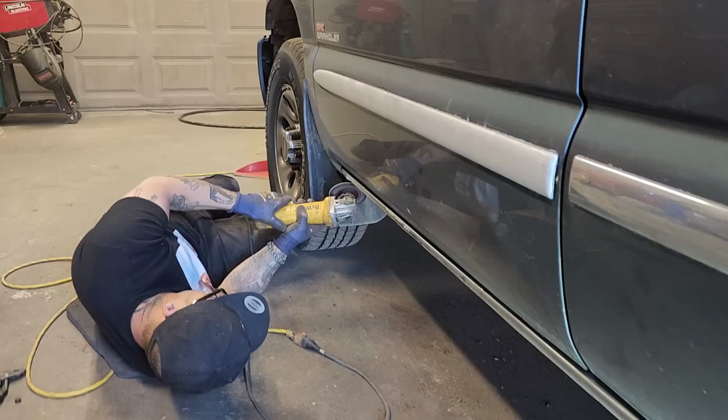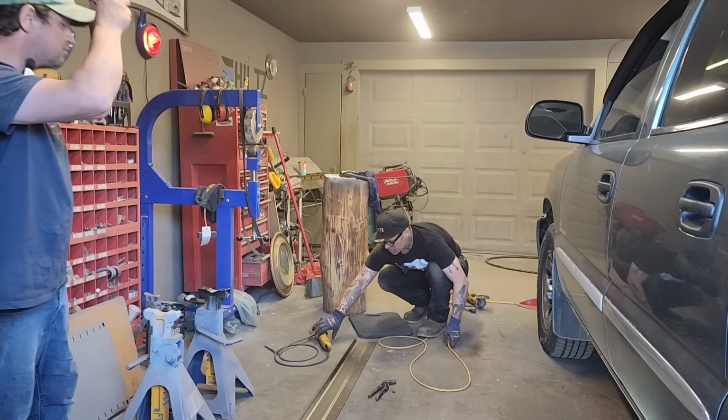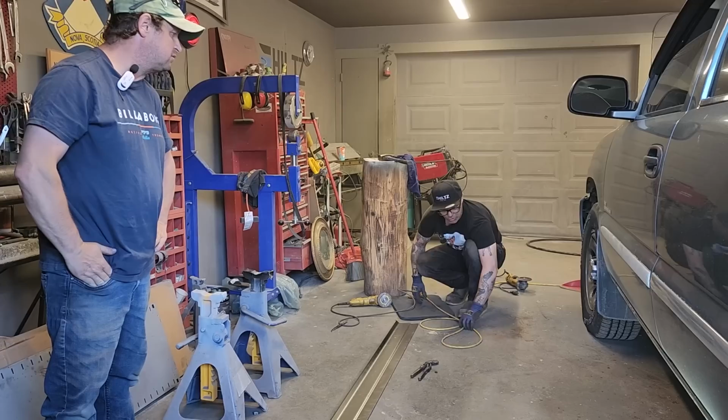Let's get her. Zip cut going. We're going to try to make these sills fit now. So what's going to happen now is Doug's going to hold one end of the sill, I'm going to hold the other end, and we're going to start marking it to make it fit.